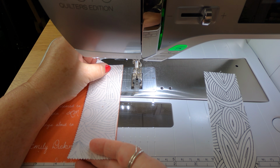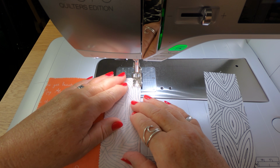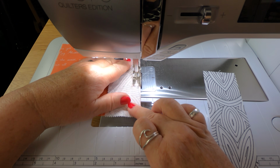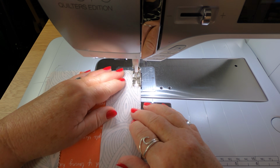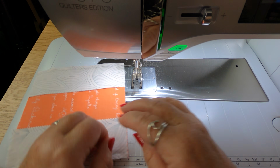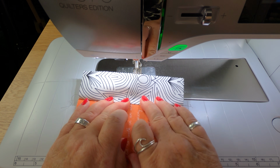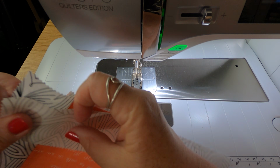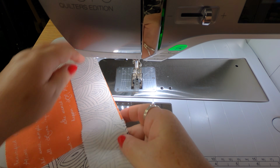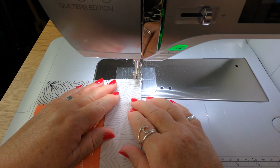So I'm now going to join the pieces together, and I'm using a 1/4 inch seam. So the first thing I'm going to do is the 2 short pieces. And normally I'd iron these before I joined the others, but I'm just going to finger press them back. And then I'm going to join the 2 long pieces. Now you'll see that when I've joined them, I've got a little extra tail here, and that's because we've lost 1/2 inch in our seams, and we trim that off afterwards.